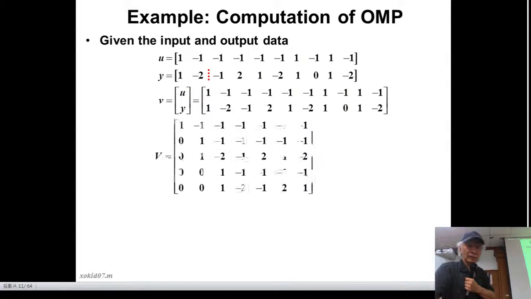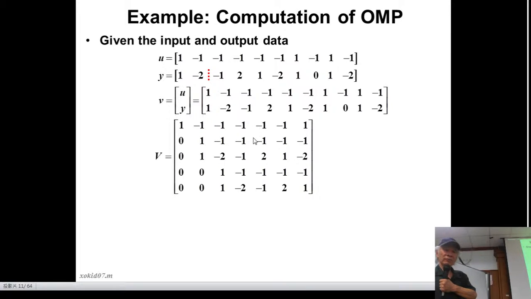Then my big v here. You can see that the first column is my u. And in the second column, the first row is my u here. The second row and third row will be my v. So if you look at this, my second row and the third row will be 1 1, that's 1 1 here, 1 1, and I have 0 0 there. And then minus 1 minus 2, minus 1 minus 2.